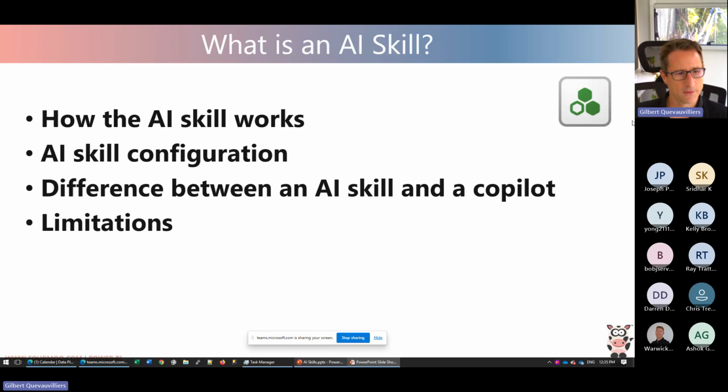A question that often comes up is, what is the difference between an AI skill and Copilot? While the technology behind them is AI, and they both use generative AI to reason over the data, they have some key differences. For example, you have the configuration, as I mentioned, with the AI skill.